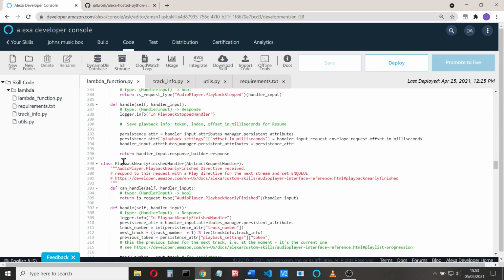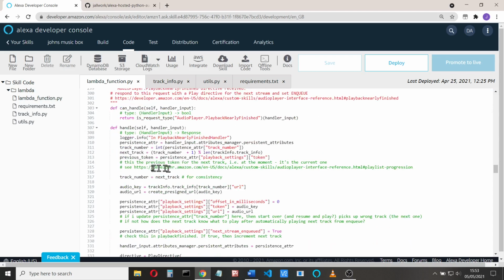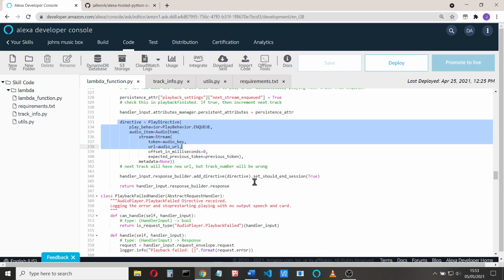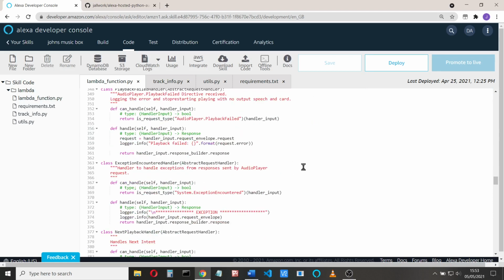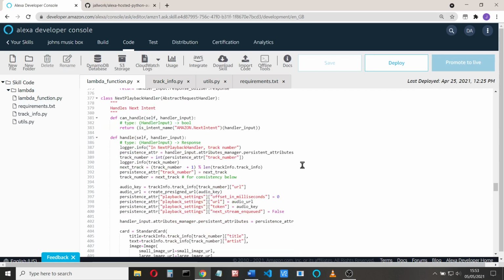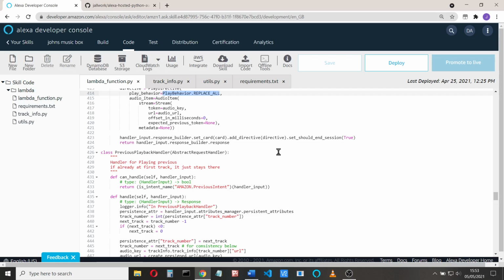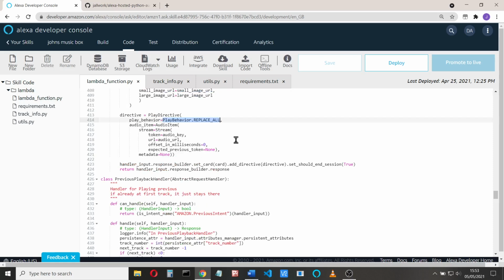Playback nearly finished is this bit about recording the next track and sending an enqueued directive with the next track. Playback failed, exception encountered. Then next, all we do is we get the next track, save that away, and start sending a play directive to play the next track.